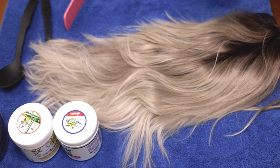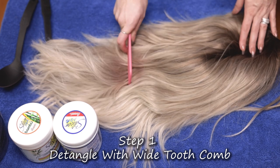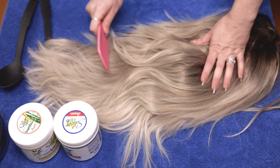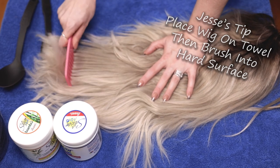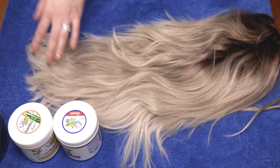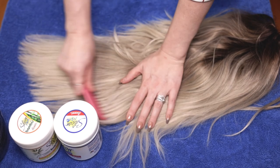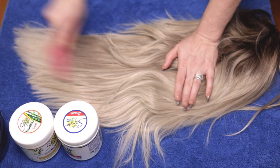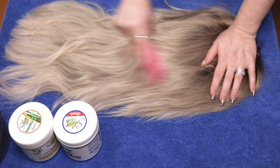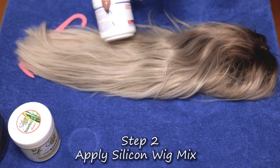The first thing you're going to want to do before anything is take a wide tooth comb and brush through the wig to get rid of all the tangles and any matting. Something I recommend, especially if the wig has a lot of damage, is brushing it on top of a towel on a table — this way you're putting more pressure into the table instead of onto the hair itself, which keeps you from really damaging the fibers. Start at the ends first, brush the ends out, then work your way up. Flip her over and do the same thing to get the top layers as well.